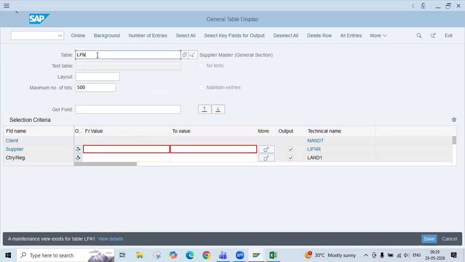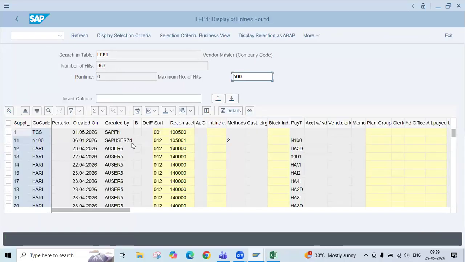LFB1 is company code data. Execute vendor master company code data.